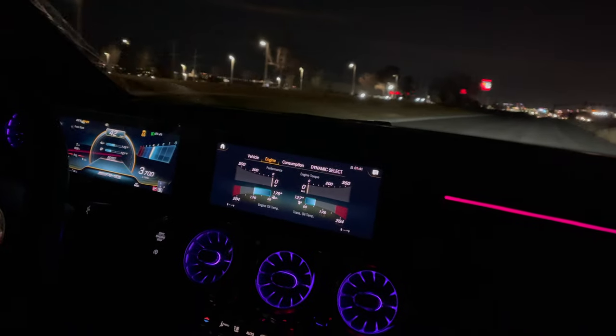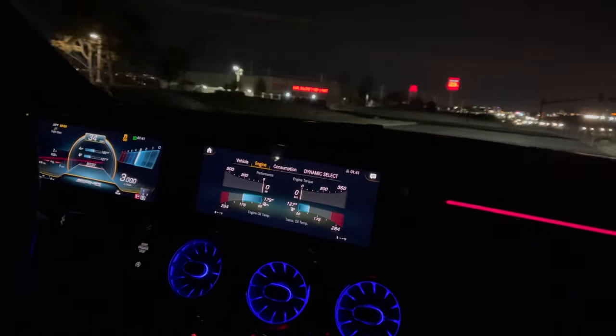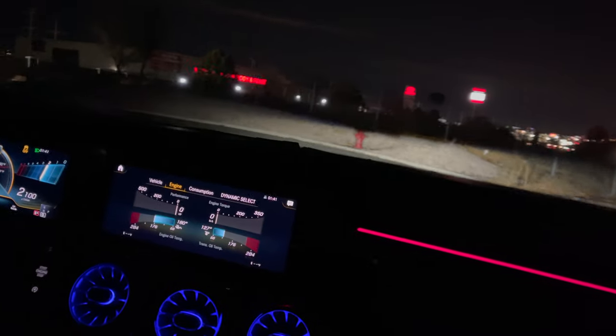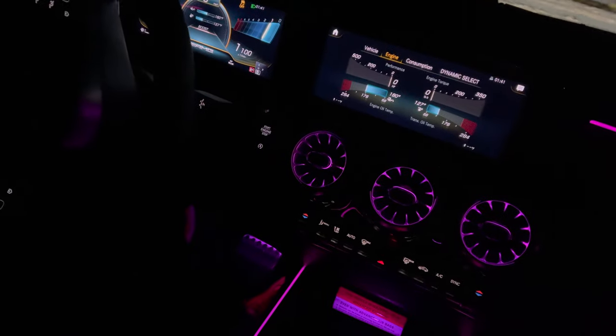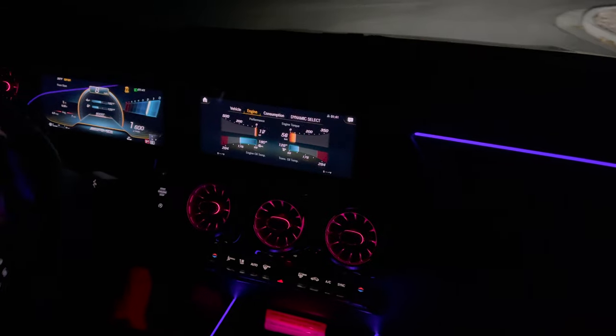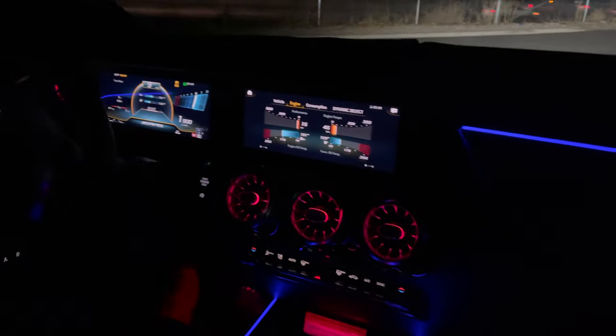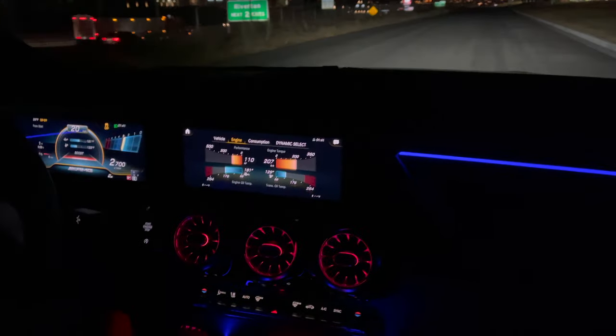It feels like it's a lot of take-off though. It feels lighter than it should be, but it feels really stable on the ground — really stable. It's a different drive from the CLA 45. I think the CLA 45 has the best drive, and then probably the 35 on this one. It's got active control seats as well, which means they give you a lot of support. Transmission feels solid.